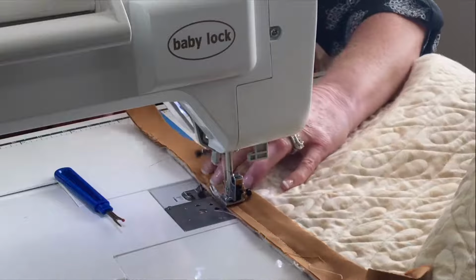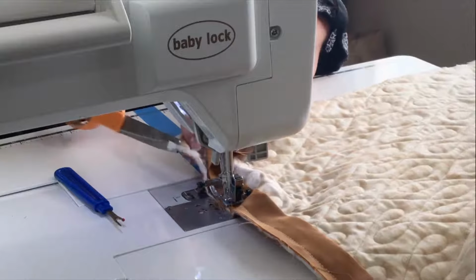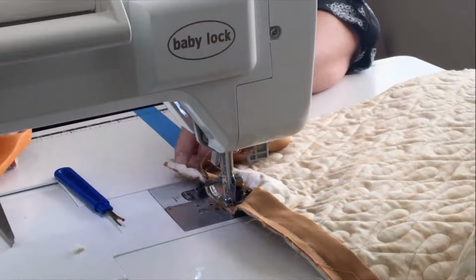So here's one of my little tricks for getting neat corners. Again, this came from a quilting friend, not my own tip. Can you see that I'm snipping off just a little bit of the angle? Let me just make sure here. I don't want all the layers. I just want the batting and the backing. And I'm just snipping off this little corner.